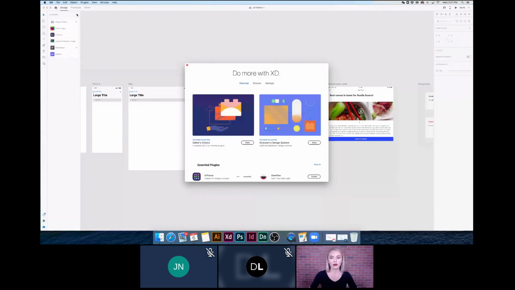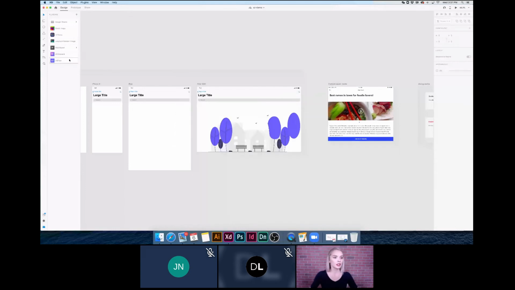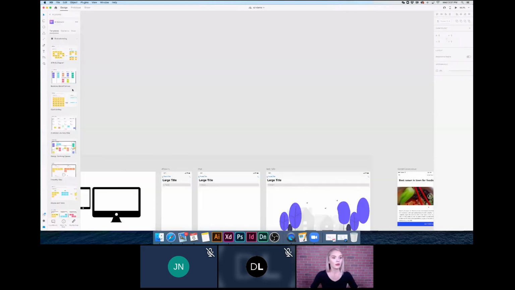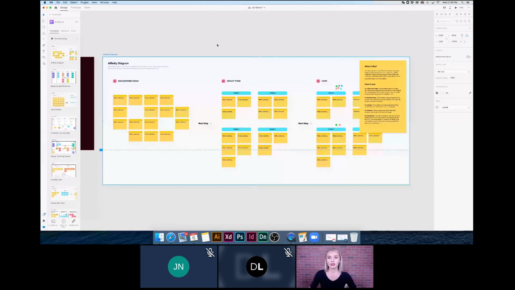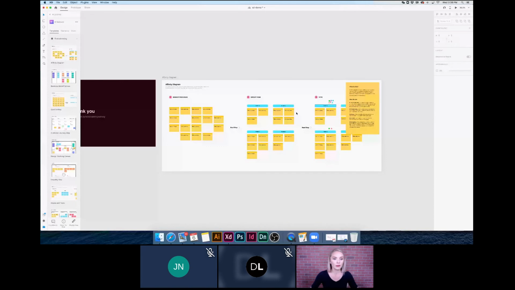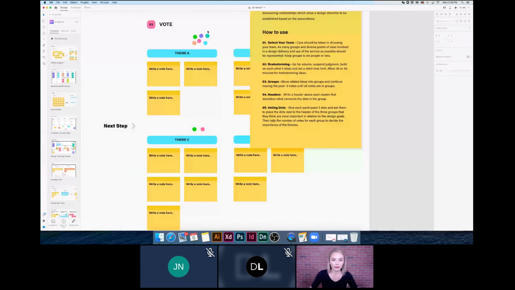Okay, so we go back to our plugins and install Whiteboard. It is basically a new feature that helps you create brainstorming together. So let's say we want to create something like this, like an affinity diagram. And here we even have instructions on how to use it and what it is. This can help you create brainstorm ideas, then group them. And then you can even vote for the different ideas by just dropping little pins.